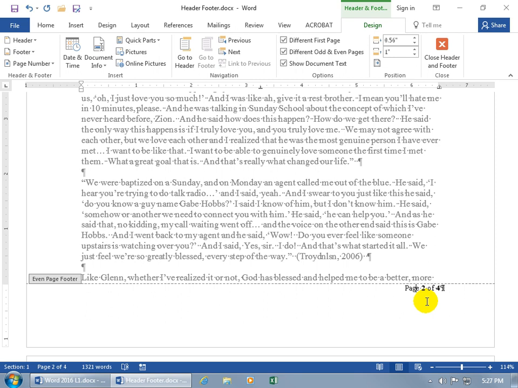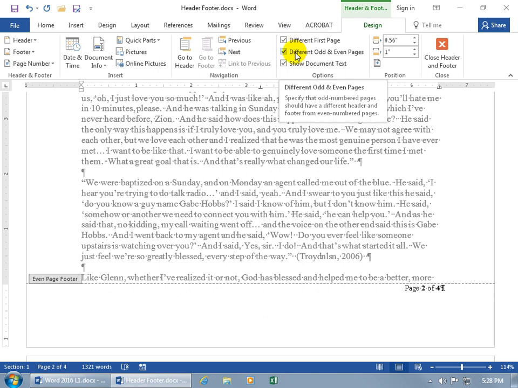Now, when you're doing that, I'm scrolling back and forth going, oh, on the odd pages in the footer section, I like this, or in the even pages, the header section, I want this, or on the first page, I want this. You can click and drag and use the scroll bar, of course, but you can also, up here on the Design tab in the Navigation group, use the Next and Previous. When you hover over it, you can see that it says in the pop-up you can jump to the previous header or footer. Now, these will only work if you have either the different first page checked or the different odd and even pages checked, or both.